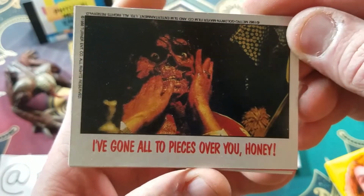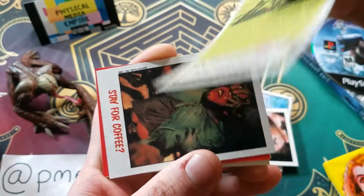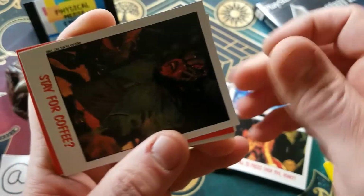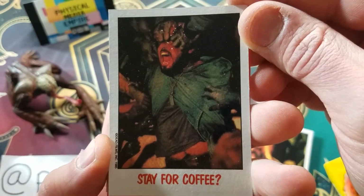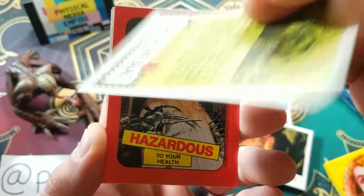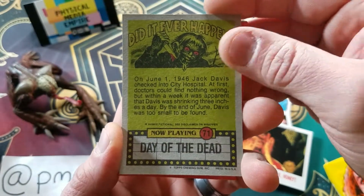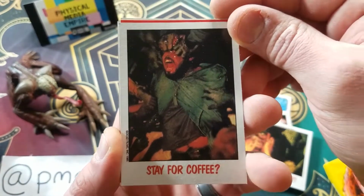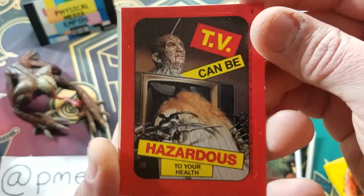Wow, look at that, huh? Okay, yep, I do remember that. That was actually like the most disturbing scene in Poltergeist. Oh man, look at that. Is this Dawn of the Dead? I do believe that's the notorious scene. Oh, Day of the Dead. Okay, yep, the army base there. That's right. Look at that, when they were trying to get zombies out from the area that they kept them in so that they could do the experiments.